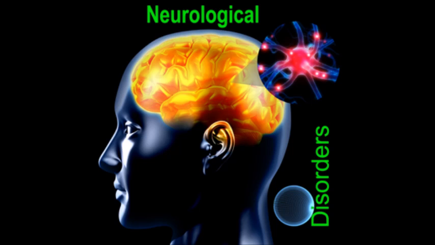The first ones, MS, ALS, Parkinson's, are actually in the central nervous system. The neuromuscular diseases, like myasthenia gravis and Guillain-Barré, or Guillain-Barré if you're French, happen at the level of the neuromuscular junction, where the nerve stimulates the skeletal muscle to contract. Okay, it's not actually starting in the brain.